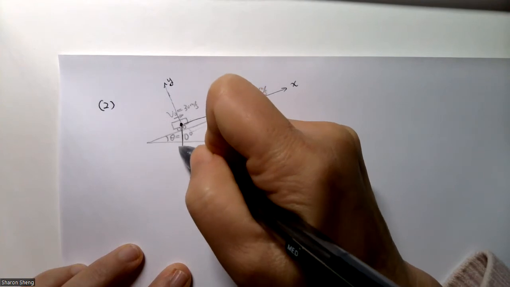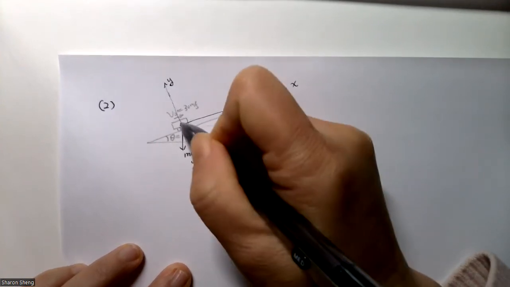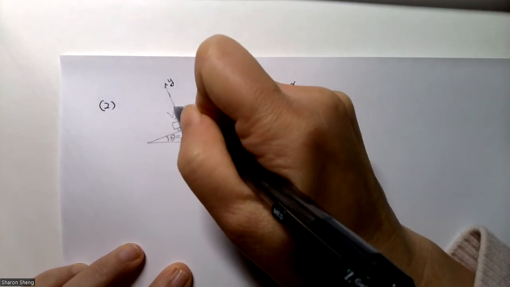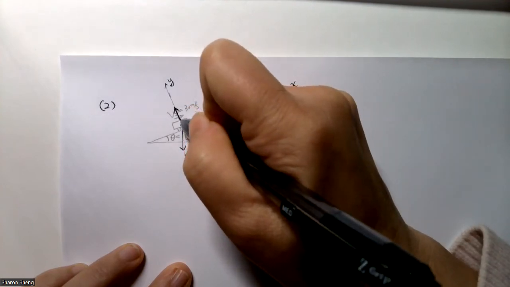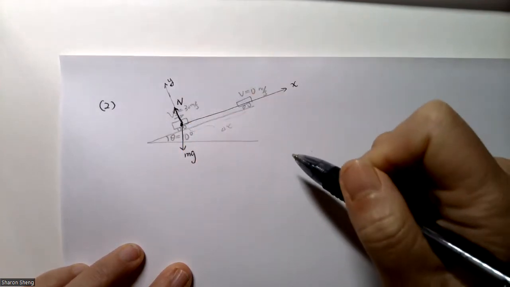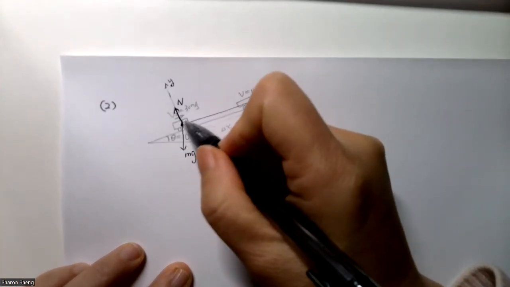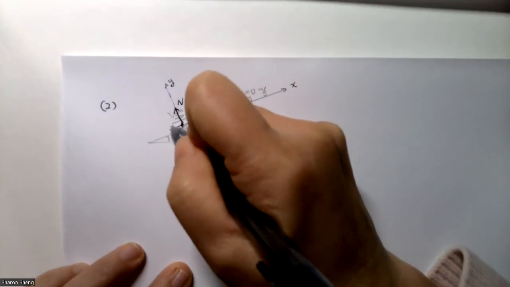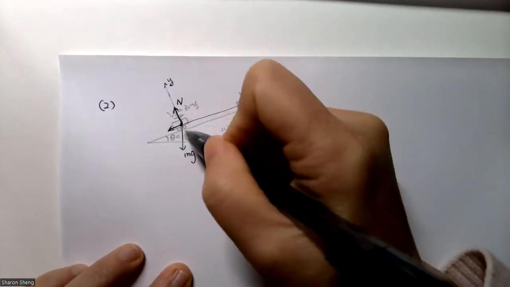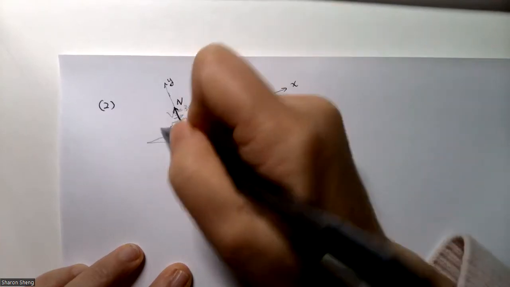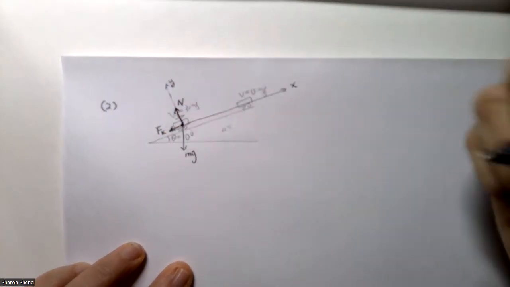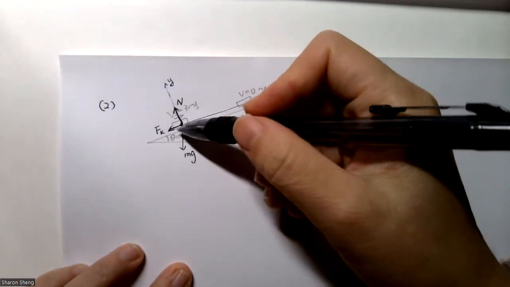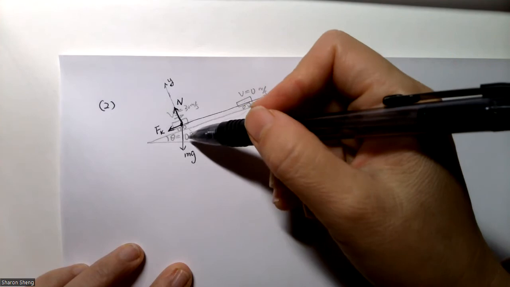So we have a gravity always pointing downward. And we always have a normal force along y direction. That is a normal force. Because the cart is moving upward, we have a kinetic friction force pointing downward because it is opposite to the relative motion. This is Fk. All right, so those are the forces applied on the cart.